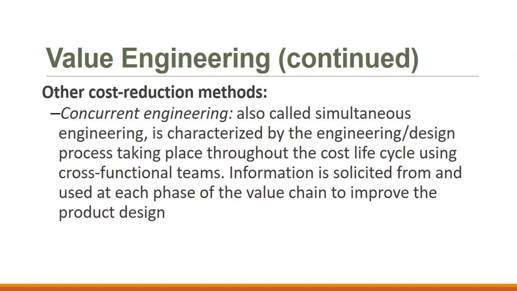So sometimes we produce a design and then it goes to the engineers and the engineers are like, yeah, that can't happen that way. It needs to go this way. So then the engineers send their notes back to design and design redoes it, etc. So this concurrent engineering plan with a cross-functional team, by having different team members all talking together throughout each phase of the value chain, we can give that feedback about design, production, cost, customer desires, all at the same time. So that's just built into the product design naturally.